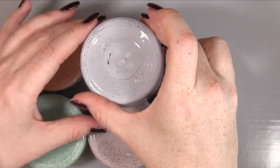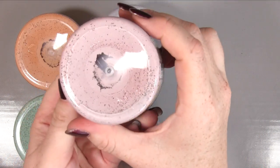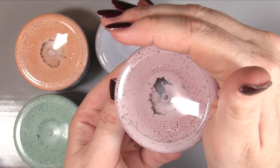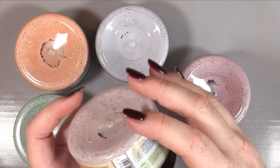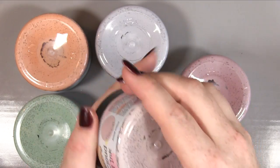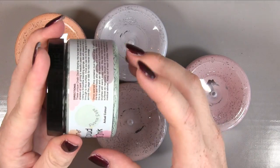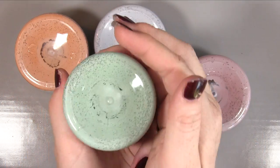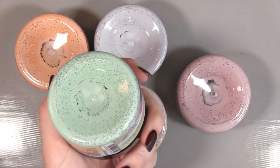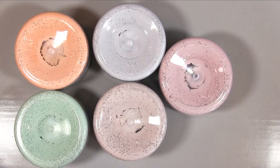So we've got here, I'm trying to find the colours, terracotta, misty grey, and then toasted rose, beautiful, and cozy clay. Gorgeous. Oh, I'm going to say that all over. And the last time I'm going to say gorgeous or beautiful for today anyway is subtle sage. Isn't that absolutely stunning? See, I went for stunning this time. Okay, so that is it.